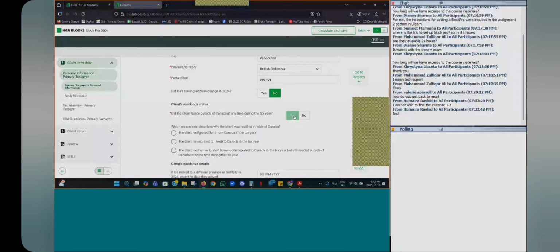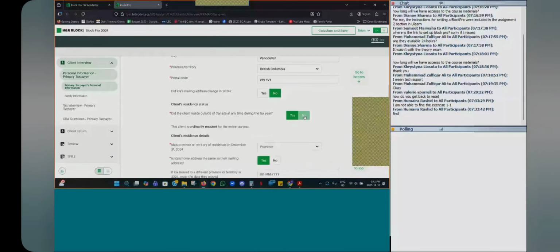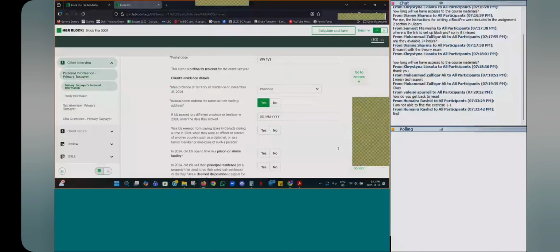If I were to select something different here, then we would select what case applied. So for example, if we said immigrated, then we would need to add more information. So let's put that back because we're not getting into partial year scenarios in this course. Things get very complicated very quickly when you have immigration and emigration and the like.